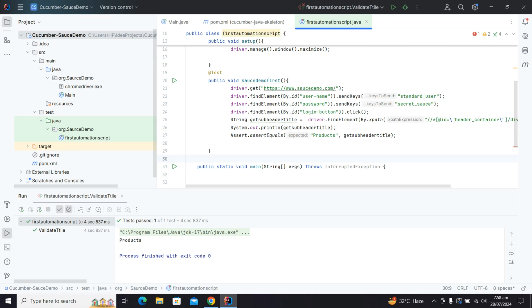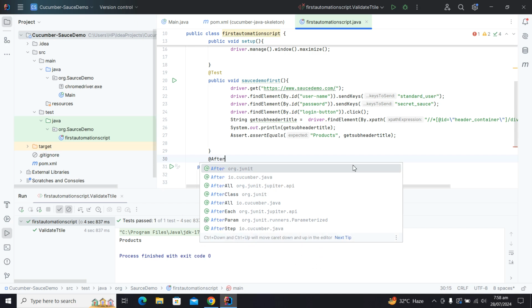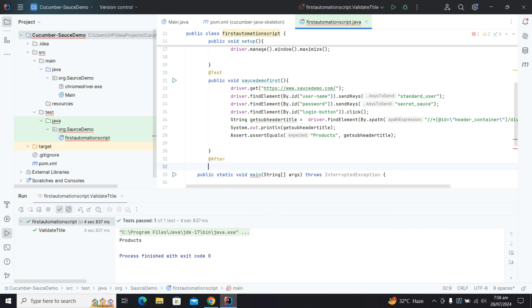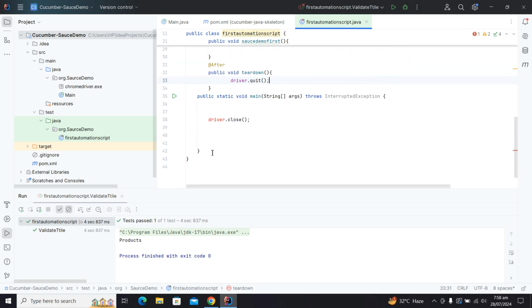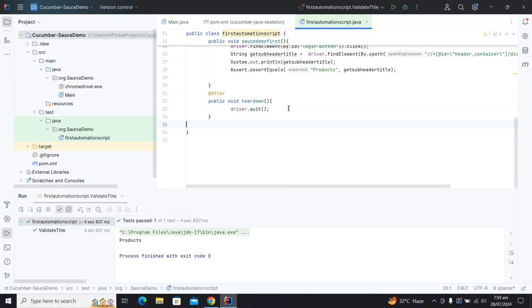So for that, I'm going to use an after annotation, and I'll name it public void teardown. And I'm going to put driver.quit inside this, and I don't need this anymore.